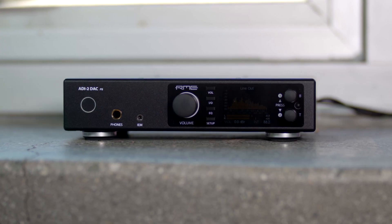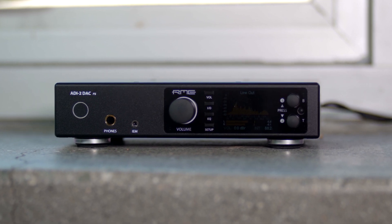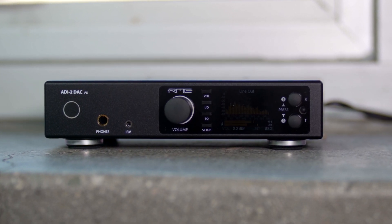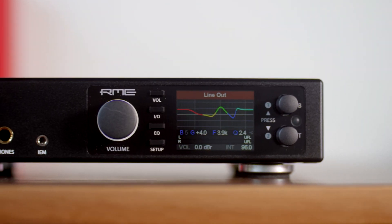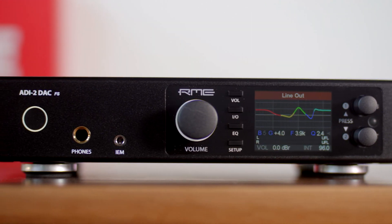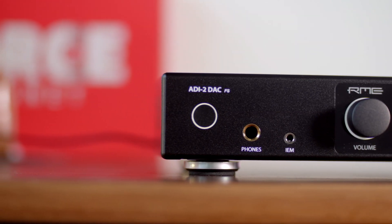I really felt that the RME had a level of performance I would associate with really top-end flagship DACs. This was something I could live with and not really want or even need another DAC, just because of all the functionality built in and the fact that the sound quality is that excellent. If I were looking for something higher end, I might look at custom R2R implementations or a core DAC, but I didn't really feel the need to go higher than this. To me, in a sense, this felt like endgame territory from a DAC.